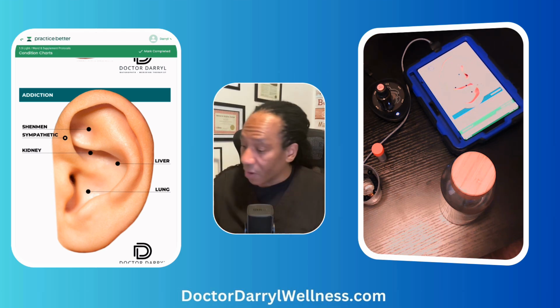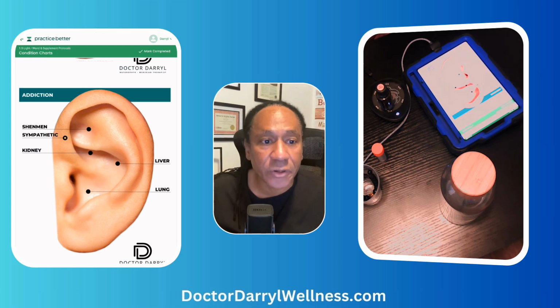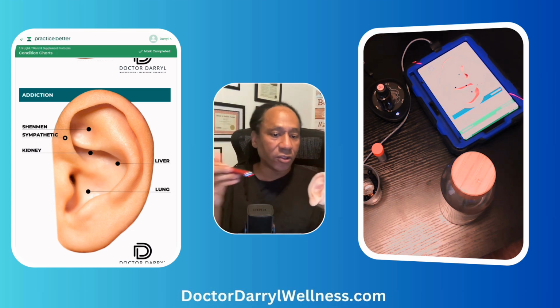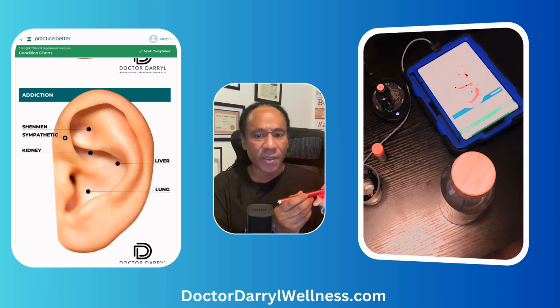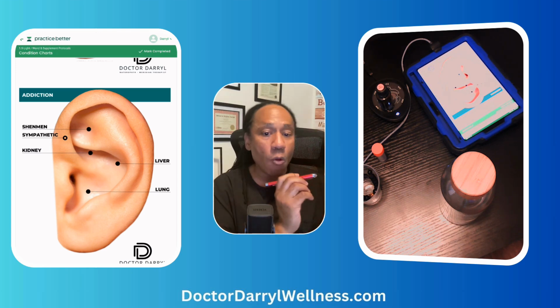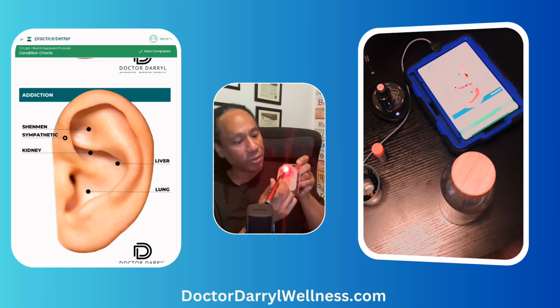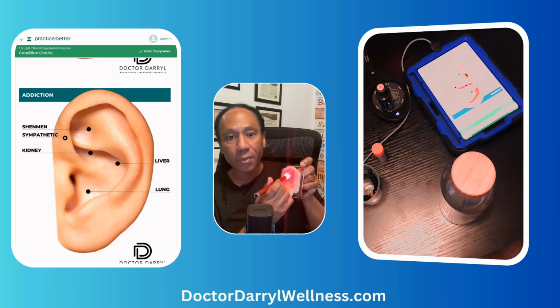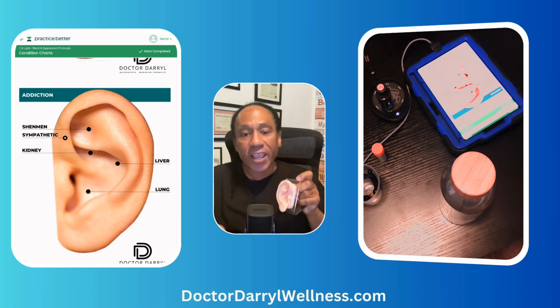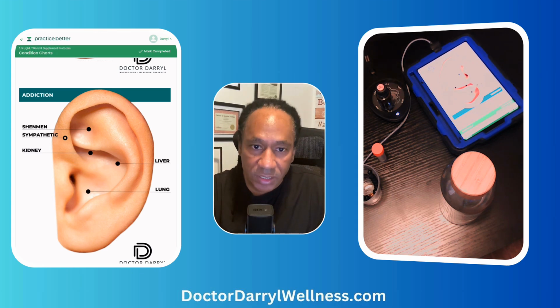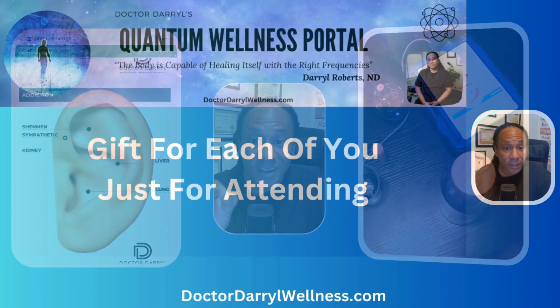Now, if on top of that you have any of those lasers, then you can just take that laser. This is the laser that I use because I'm trying to be very, very precise. When you put the essential oil in there, take the laser and just put it right on top. What you're doing is taking an essential oil that has been infused with a flower essence, and now you're taking a laser and pushing it deeper into the body.